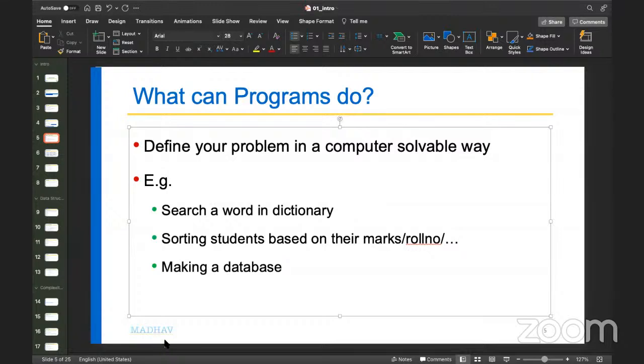What else? How about identifying people in a video or in an image? You will use machine learning for this, right? These are higher level applications, which are more advanced, which you can do with the help of machine learning, identifying people in an image, etc. So there are different things.